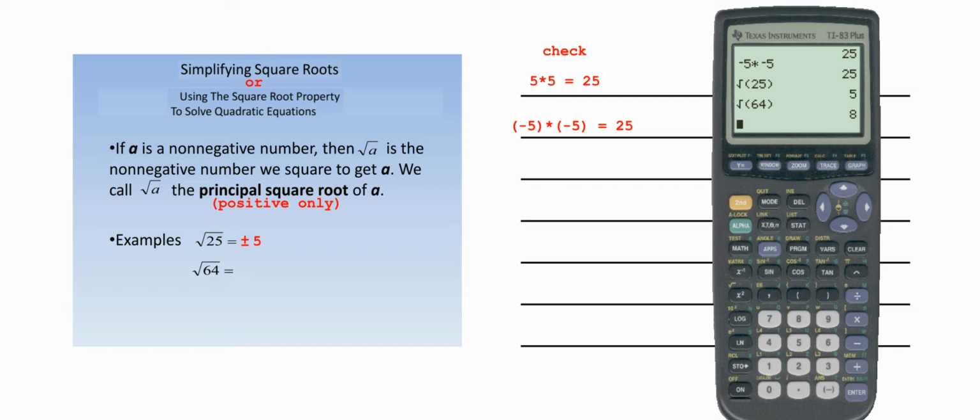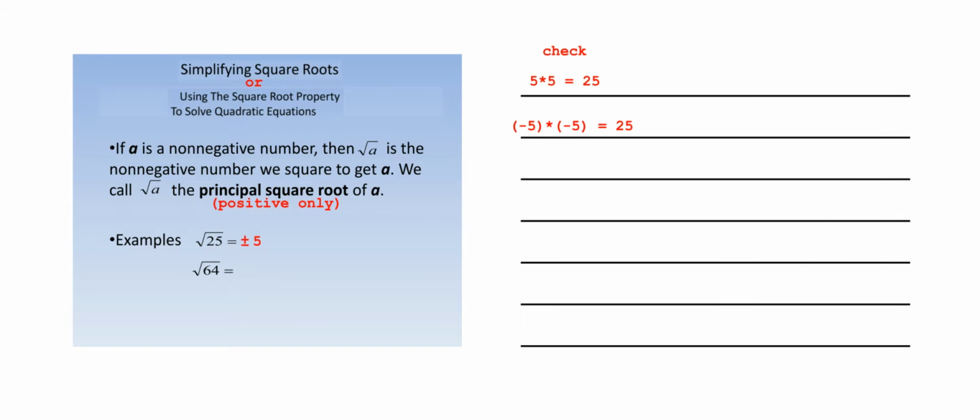Or you once again can go back to recall your multiplications, right? 8 times 8 will give you 64. And once again, let's keep in mind that it could be positive or negative. So positive or negative, let's do a quick check once again. That way we can see that it does work. 8 times 8 gives us positive 64. And likewise, negative 8 times negative 8, negative times negative gives you a positive, right? 8 times 8, 64. So we still get a positive 64. So something to be aware of.